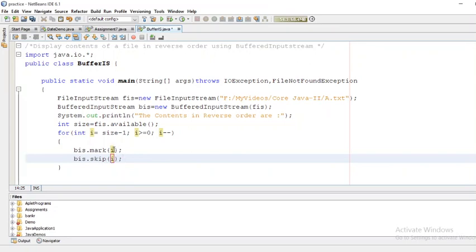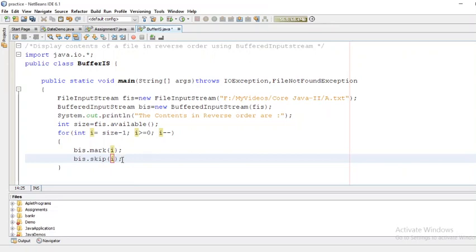We are placing the pointer on the last byte of our file, and before that, whatever number of bytes there are, we are going to skip all of them. So skip(i) means we are skipping all the previous bytes and will only read the last byte.